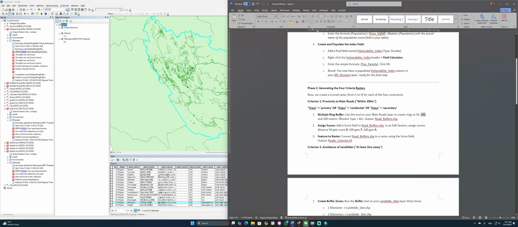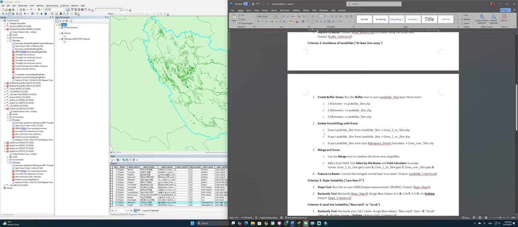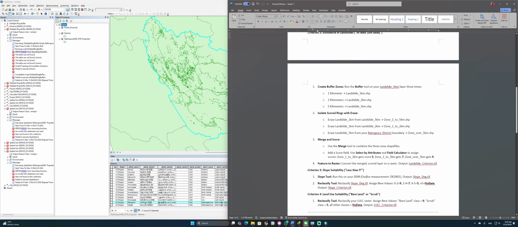So after buffering finishes, what we have to do is assign the scores. After assigning the scores, we can convert this shapefile or vector file into a raster file. So we have to do the same thing. Then we have to go with the landslides, and then the slope.